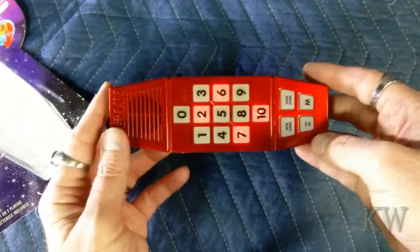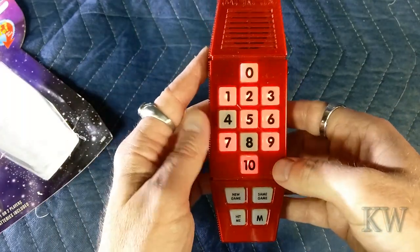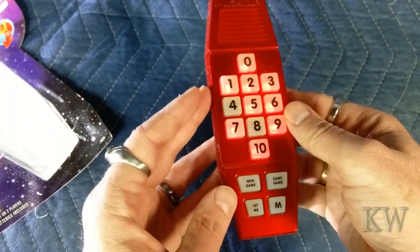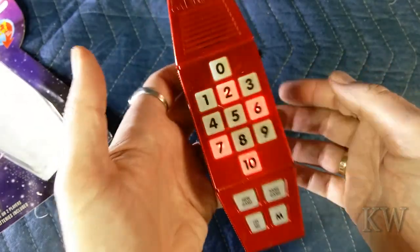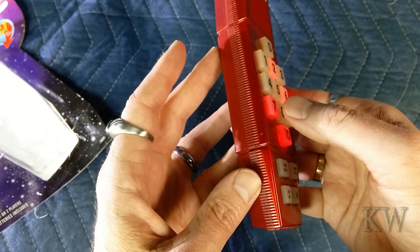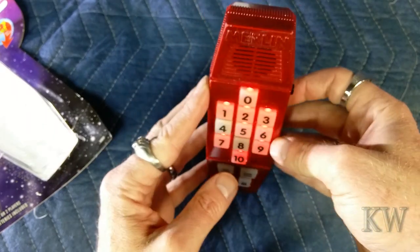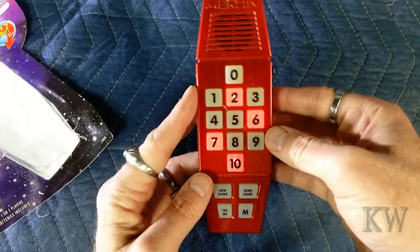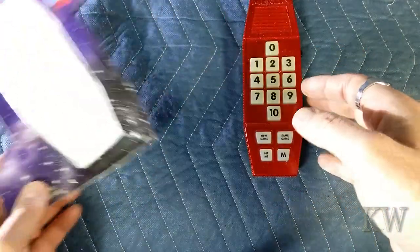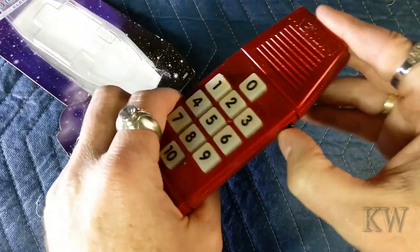Actually, it was quite a bit bigger, but still, this is kind of fun. I think it was bigger because electronics weren't quite as compressed as they are now. This is a nice little size, especially for travel, and there is no volume, so if you're in a car with a bunch of kids, it might not make it very far. Probably make it out the window. That's about as far as you're going to get. And it's got a couple batteries in it, so it'll probably last a while.